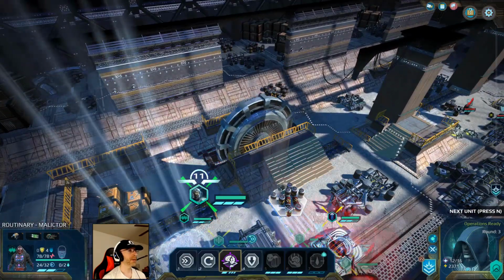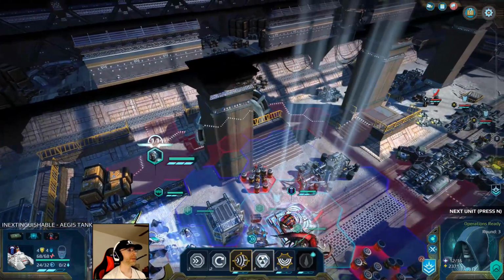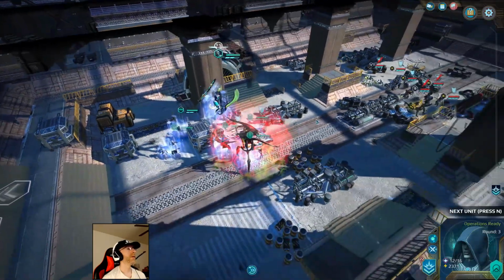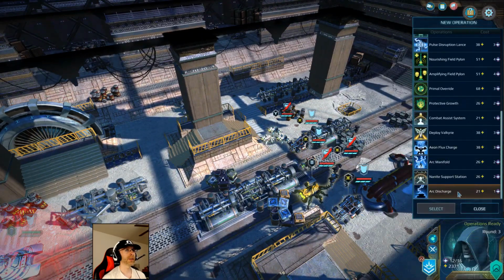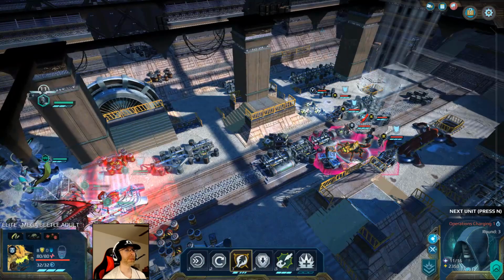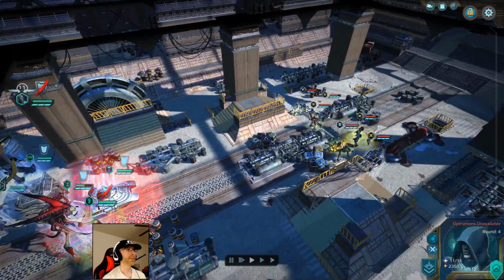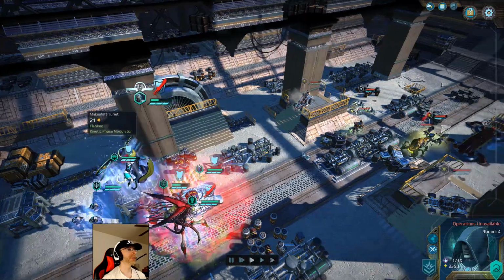Can you not target those barrels? I guess that attack can't hurt barrels. Okay, keep your shields up. It's good enough. And I'm just gonna hit him with an arc discharge to try to lure him out. Come on. There they come. I just want them to come let their guard down, pretty much.